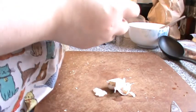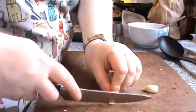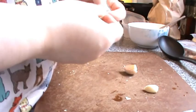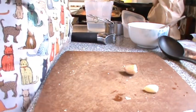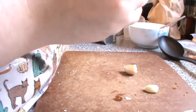And again, we peel the garlic, just tweeze the end of it, and pull the skin off. Put the skin in the bag. One clove of garlic, and then chop the end off, and obviously chop the end off both of those as well. Because we're using extra little cloves of garlic, I don't need to worry about cutting slightly too much off at the end. It won't matter because I've got plenty of garlic. The only thing is, sometimes you get little bits of skin, you have to scrape them off with a nail, but normally it's fine.